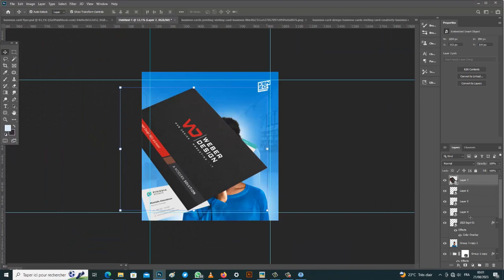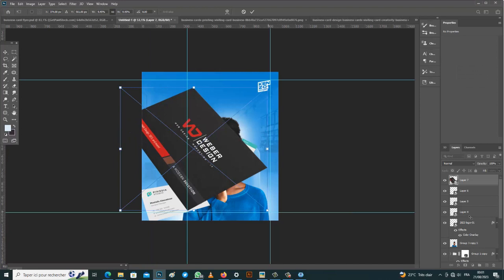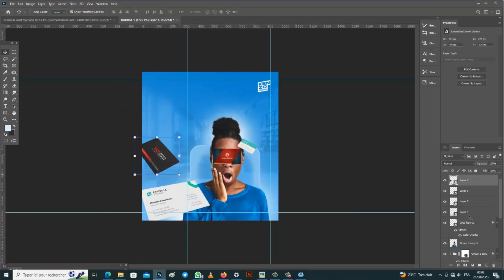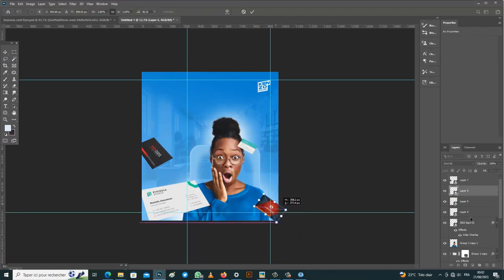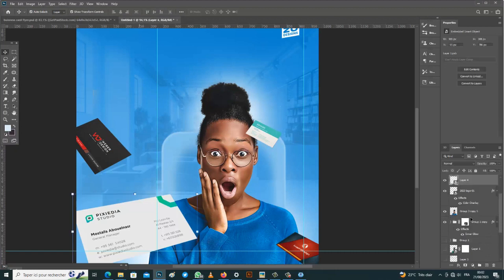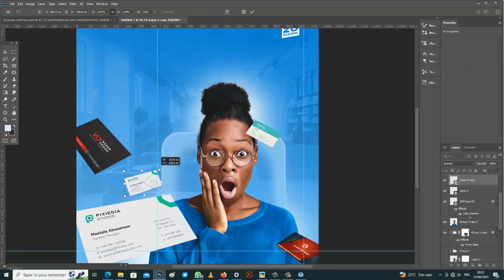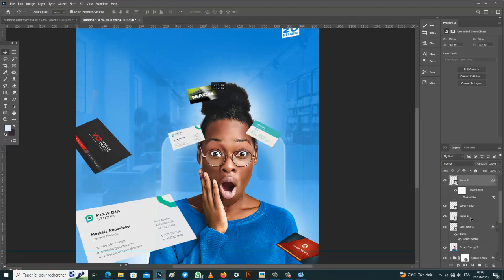Okay, I'm going to resize. I think it's too big. So I'm going to resize until I feel like the size is okay. So I will equally change this orientation. I said Control, then you left click and hold on one of the edges, then you drag. I'm also going to duplicate this and try to change the size and the orientation equally. I replace it here, then we equally have the last business card.